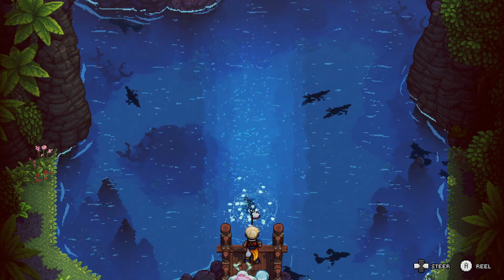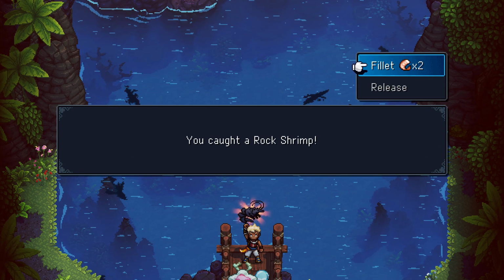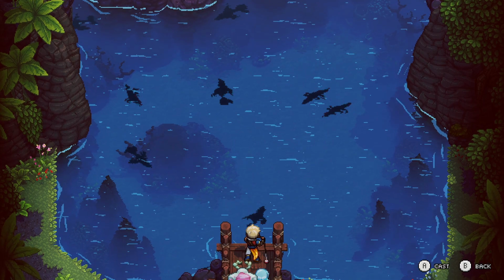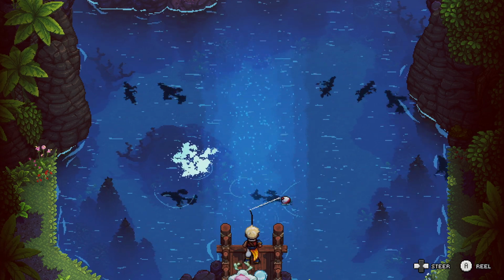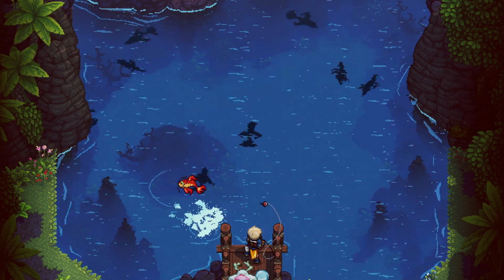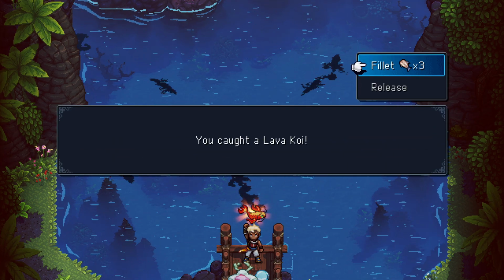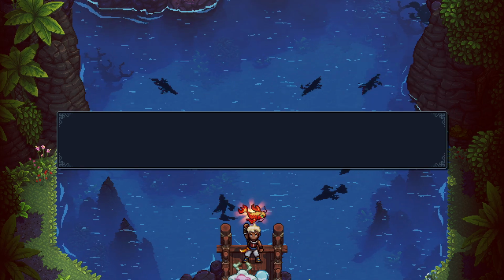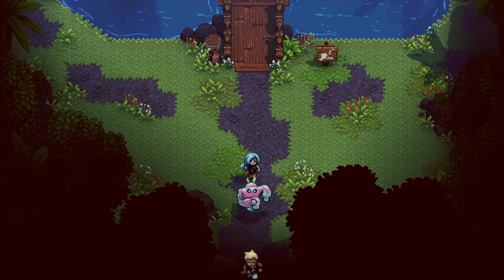Making us work for it, though. Caught a rock shrimp. Awesome. And I'm going to assume... Oh Lord. Oh, Lord. You caught a lava koi. Catch every fish species at least once, Master Angler. Neat! Alright. That took less time than I thought it was going to.